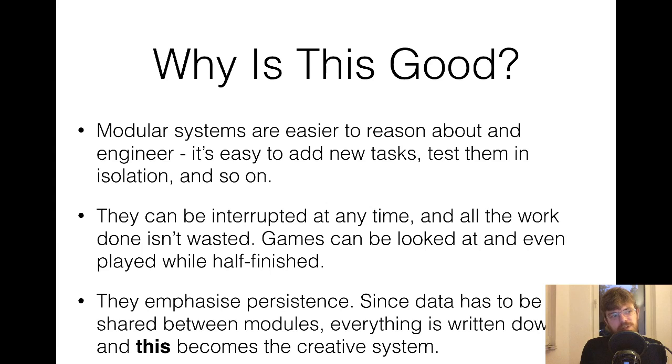Because all of these modules are separated, they need data to be fed to them. And that means the data has to exist somewhere else, in theory, unless you've got direct code calls going on and you're sending over huge amounts of objects. But most of the time, especially if you're moving between projects, you need to save the state of a project, or save the past of a project, or write down what you intend to do in order to tell the task. So, like, I need to design a level for this game that has these properties. And this is really useful because it increases your reliance on this sort of persistent data.